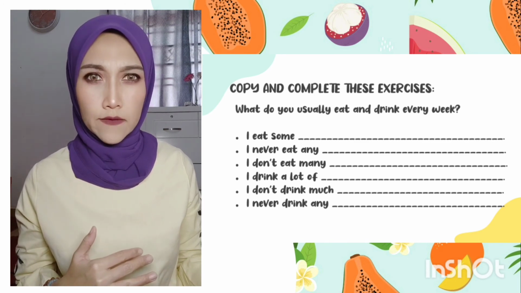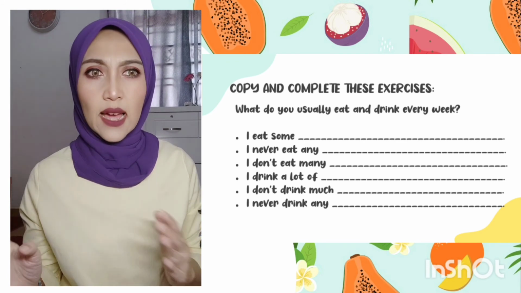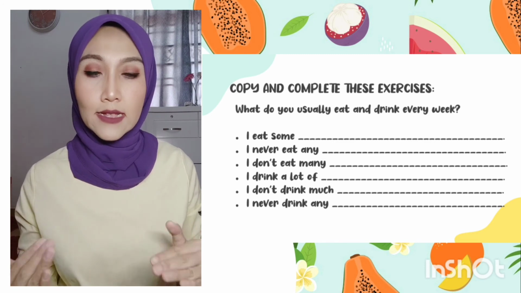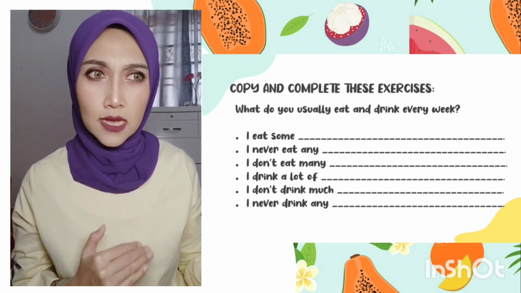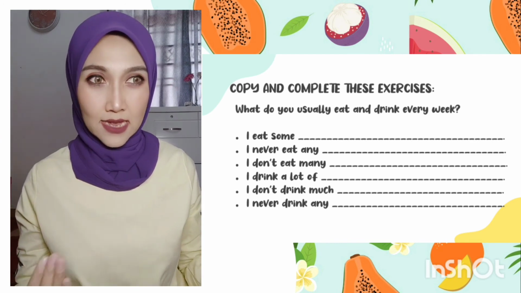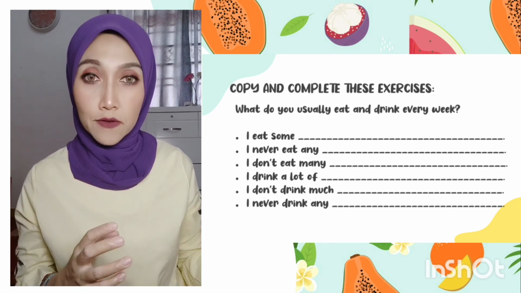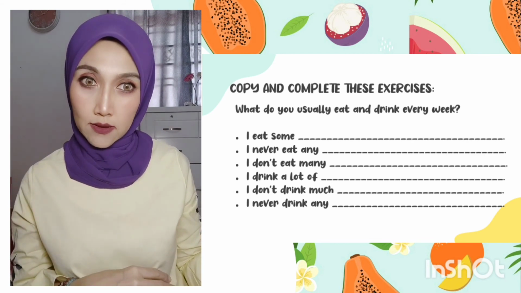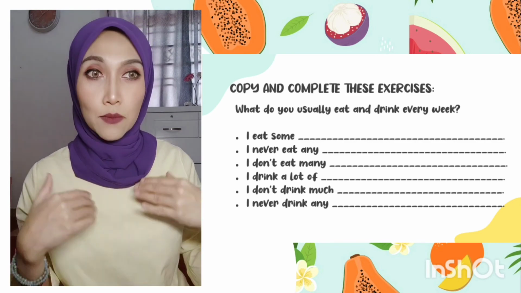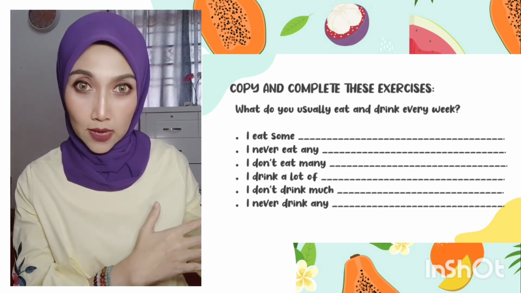If you say you never eat any, for example if you don't like fish, so, I never eat any fish in a week. Or I eat some vegetables in a week. I don't eat many sweets every week. So these are the examples. I drink a lot of plain water every week. I don't drink much. You can write anything, it's based on what you eat every week. I never drink any every week.